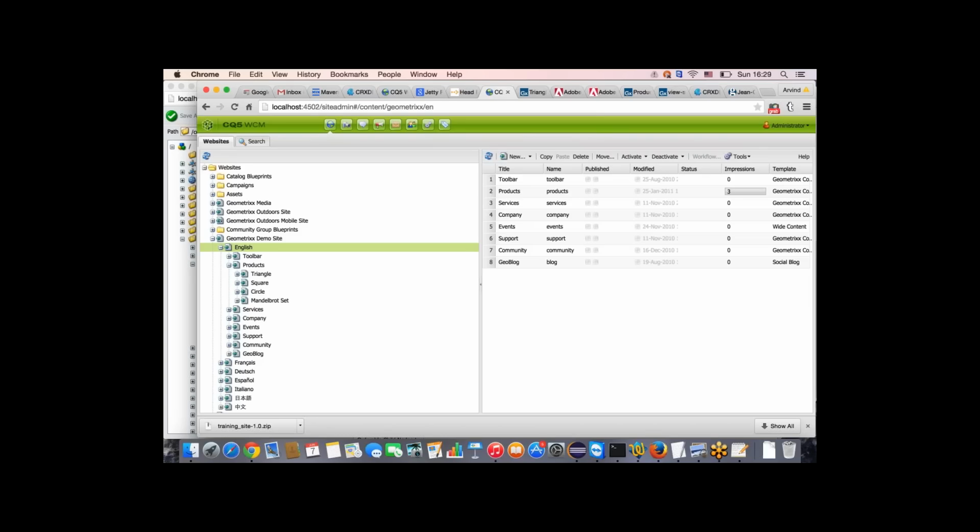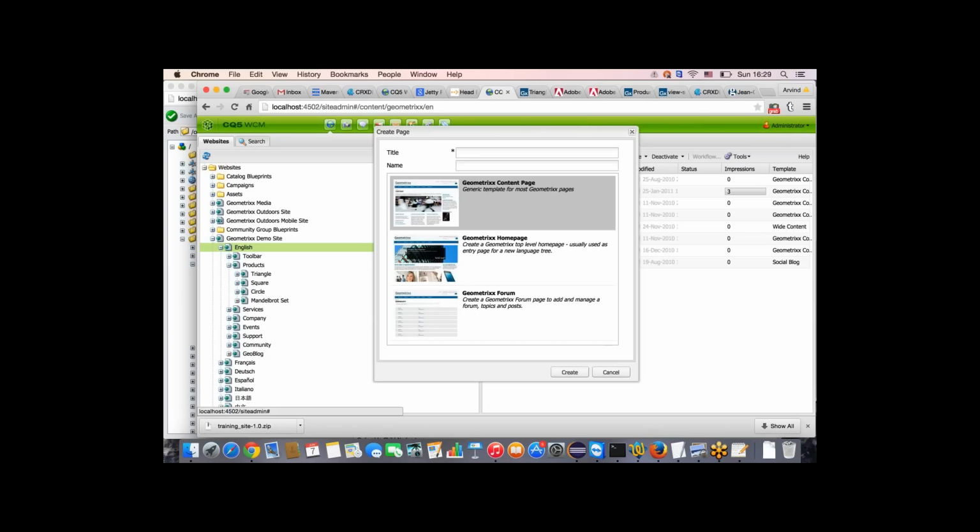It is clear. So now creating a new page is as simple as clicking new page here. We have various templates, content page template, and this one. So let us use this one. Let us say demo, and then demo page. The name should preferably be simple in the classes, but the title you can give anything. So we have a demo page here.